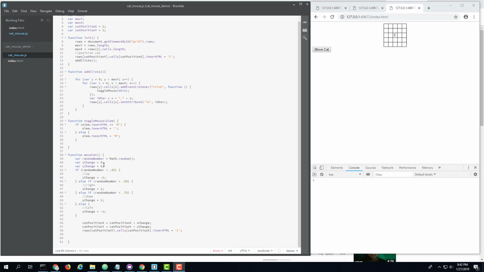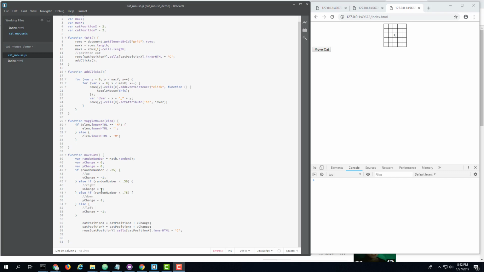And these x change and y change variables are just a way of specifying that numerically. So if here's cat and I want to go up, I need to reduce my y coordinate by 1. So that would take me up 1.